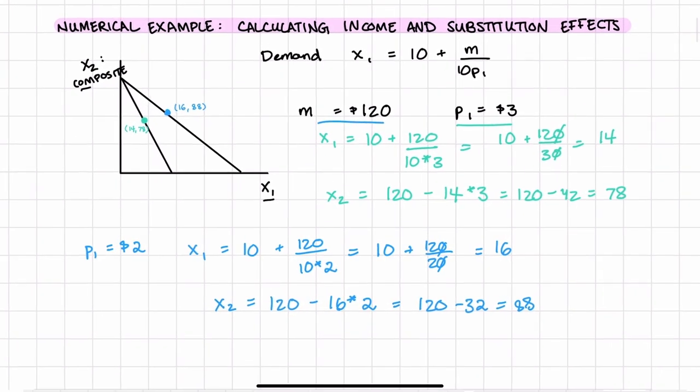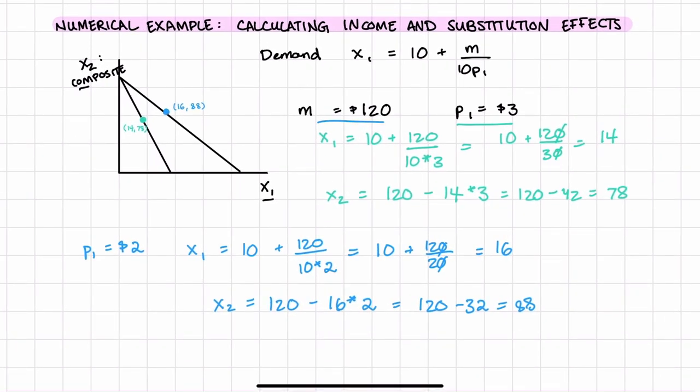Now the trick here is, we want to decompose this shift into an income effect and a substitution effect. We're going to start with the substitution effect. Substitution effect says, consider these same relative prices as what we end up with, but let's back it up. Let's say we don't have the income effect. We don't have the purchasing power effect that makes us richer because the price of good 1 has fallen.